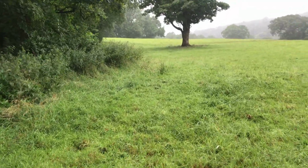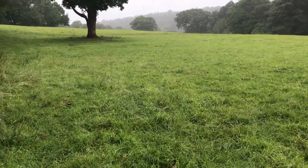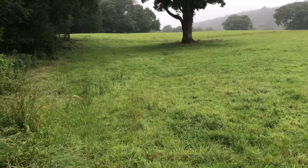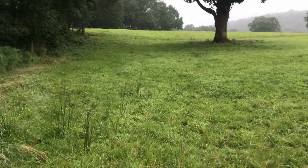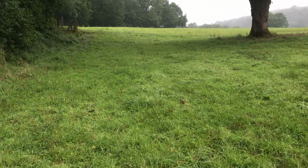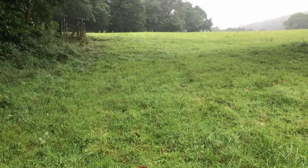You see, if it would have lain down and it weren't moving, and it weren't able to get away, then I would have ended the camera and probably would have rung somebody. But it got up, you see. It were limping a bit, but it kind of jogged, it kind of ran off, so it'll be all right.